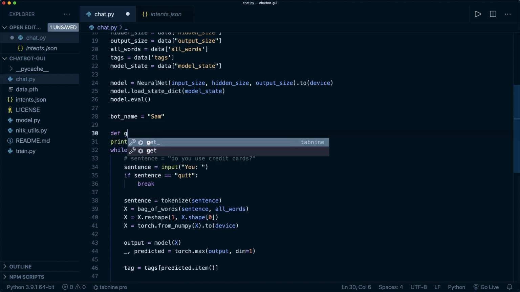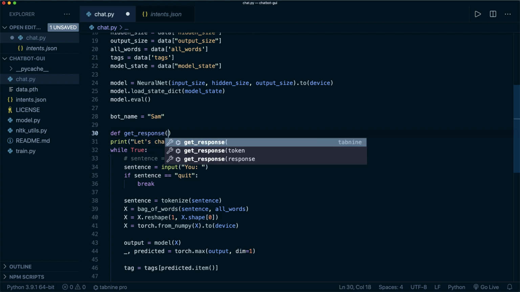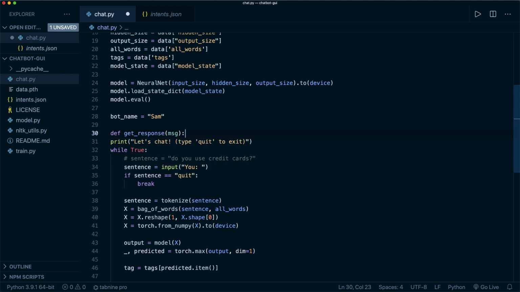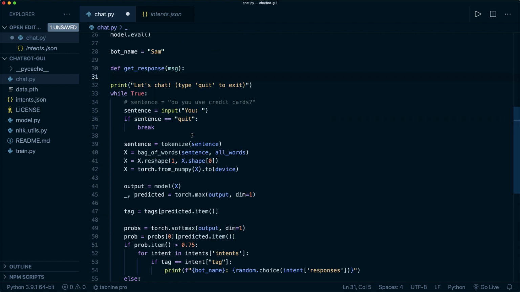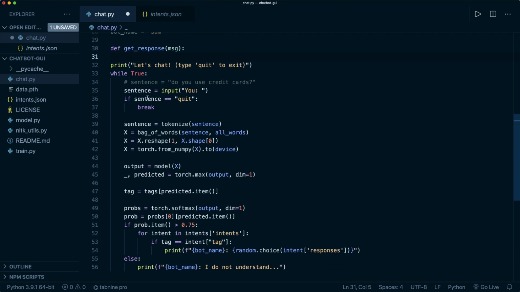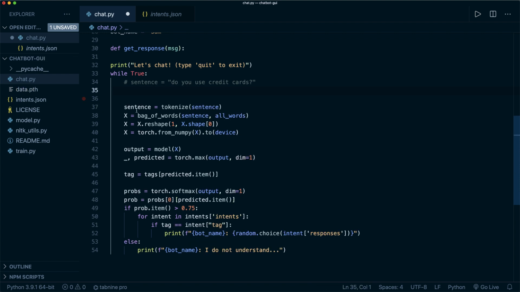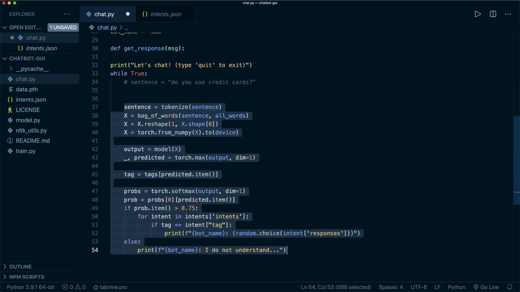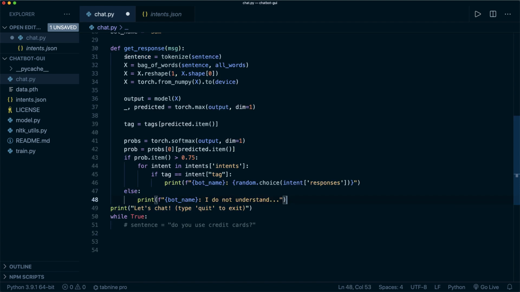We define a function getResponse and it gets a message. And then we want to copy all of this. We don't need this anymore where we get the input from the user. So we simply want to copy all of this and put it in here.